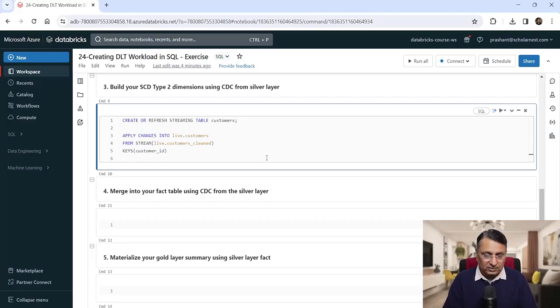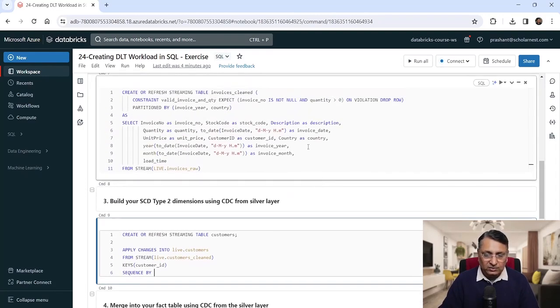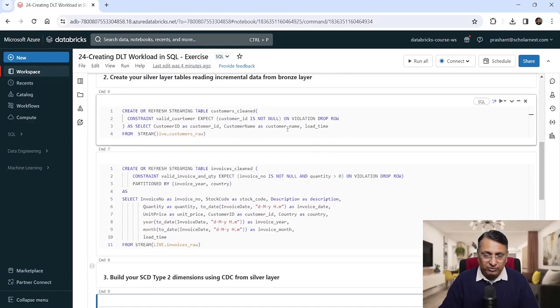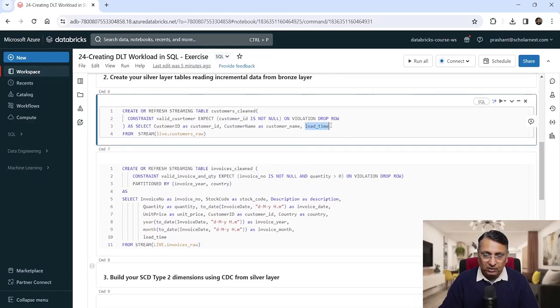Next is a very powerful feature of DLT apply changes. We call it sequence by. In sequence by, I want to tell one field, kind of load time, right?